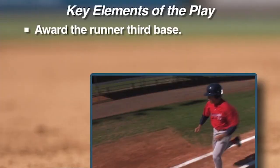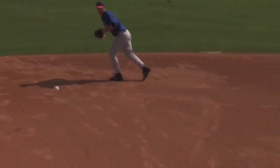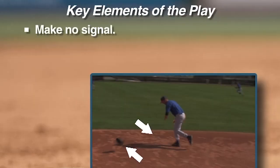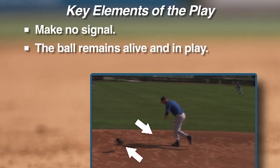In this second example, the glove does not make contact with the ball. The umpire shall call or make no signal, either physical or verbal. The ball remains alive and in play, just as if nothing had happened.